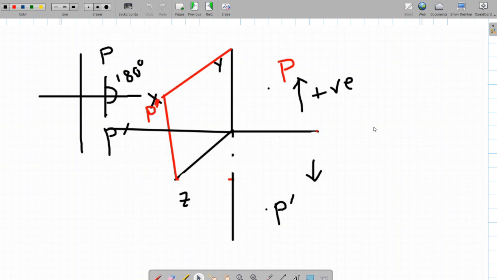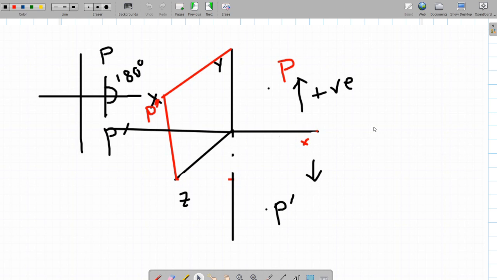In this case, you can see that the x coordinate value has only changed. There was no change in y and z coordinate values.